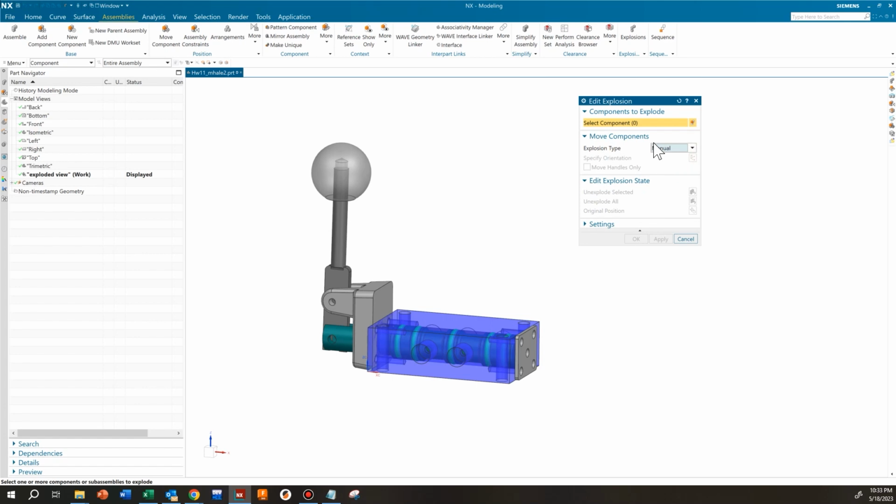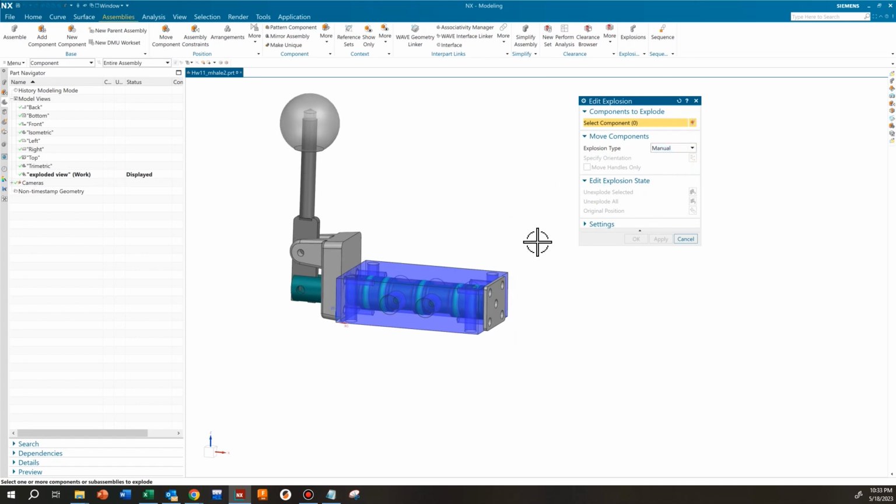We want to make sure that we have manual selected, and we can go ahead and start to select our components. We come over here to specify orientation. We can start to move the components. And this is physically where we're moving them, we're exploding them in this view.